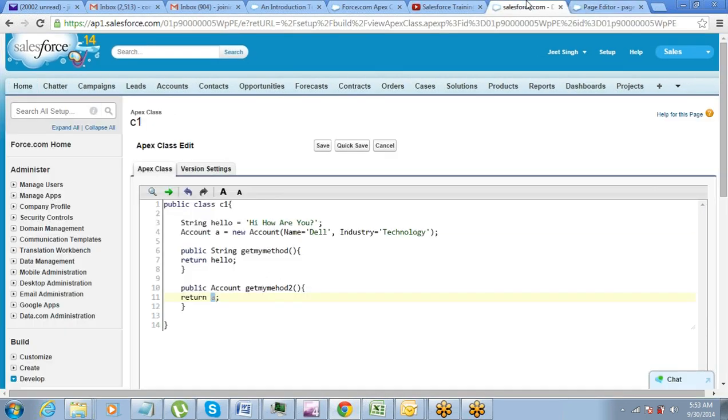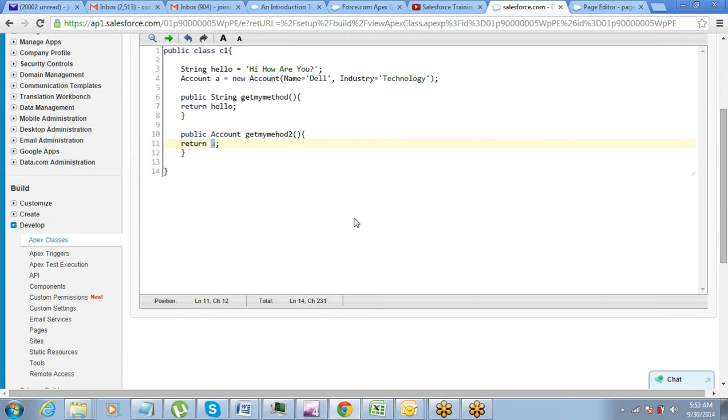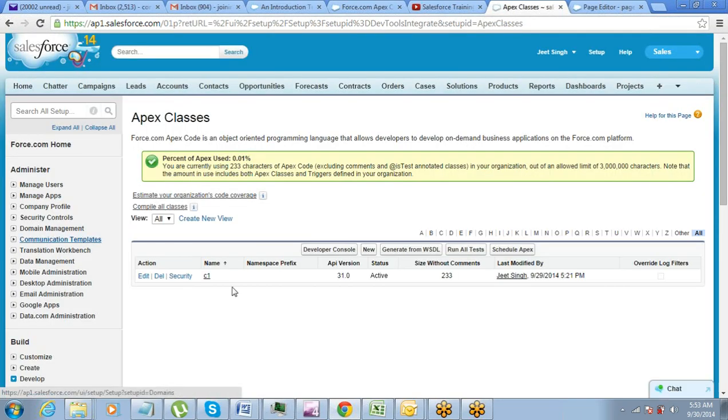All right. Now let's do another example. And this time we are going to use a list of S objects. So instead of using a single record, let me create a list of S objects and return the list.